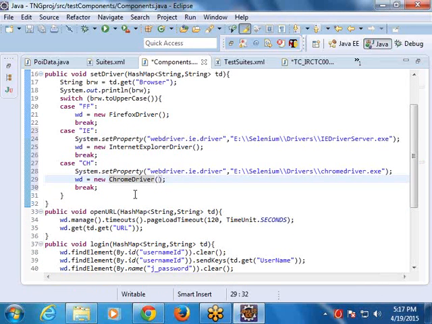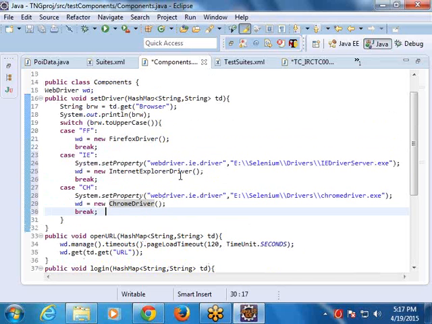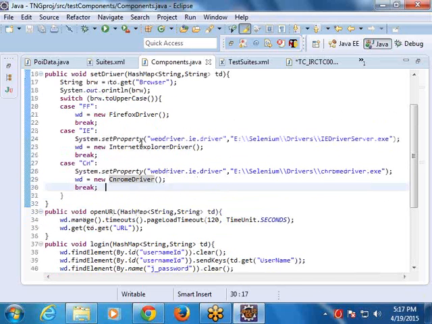My second test case I want to run by using three browsers: Firefox, IE and Chrome. I will be running 3 iterations of the same script, and in each iteration I want to run in a different browser. Let us see that one. Okay, clear? Clear now how we are adding different drivers for different browsers in our Selenium script.